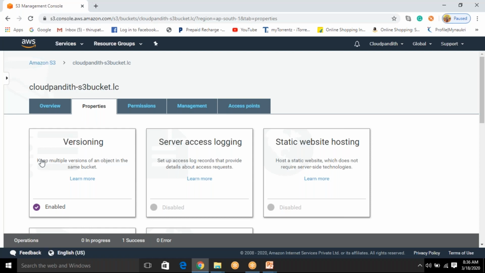Let's say today I have uploaded a file.csv which has customer data, 100 customers' data. What happens is the previous 100 records will be overridden with these 120 records. If you are not enabling versioning, what happens? With versioning, I have all the files data, all the backup data. We have to enable the versioning, friends.